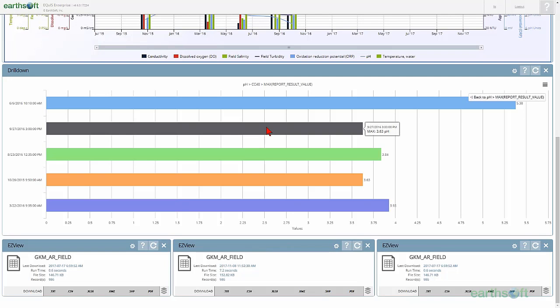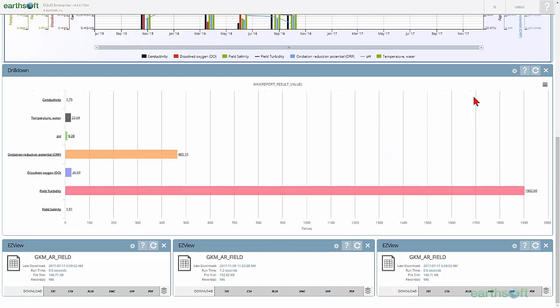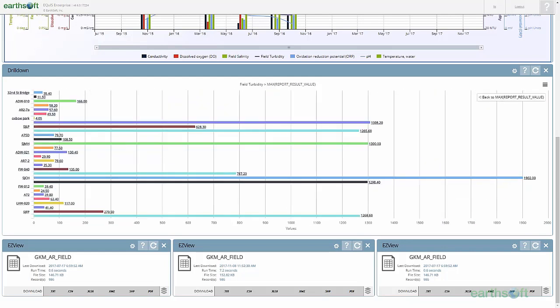Okay, but it's a nice way to maneuver through data really quickly, and because it's nice and graphical, it's pretty easy to understand. And so, I've looked at pH, maybe I want to back up and look at turbidity, or I want to look at something else. I can do that really easily. So I can check out turbidity, got lots of maxes and mins. Maybe I want to see if I can find that same other location again. Again, I have to hover until I find it.